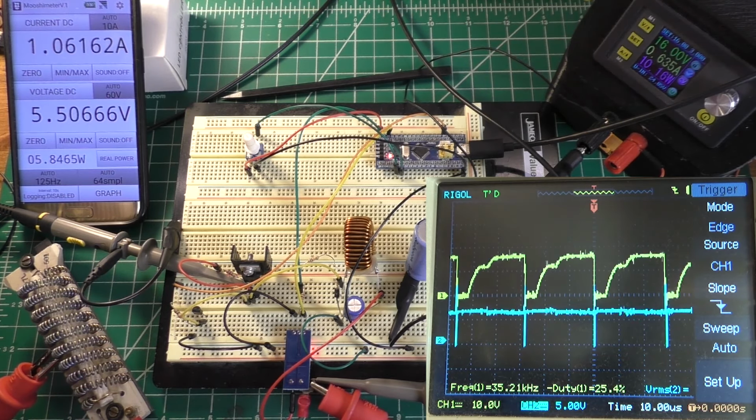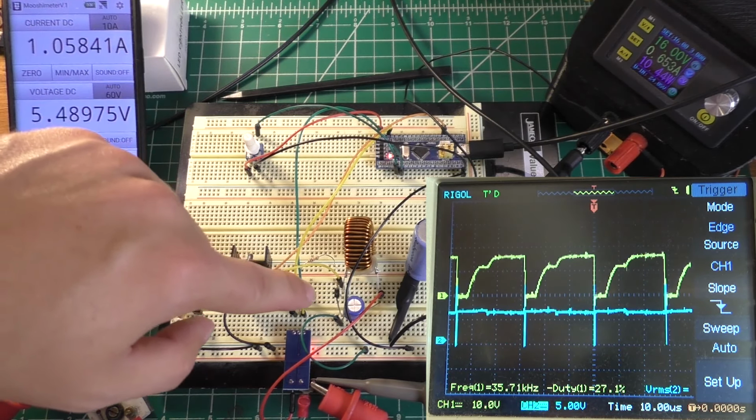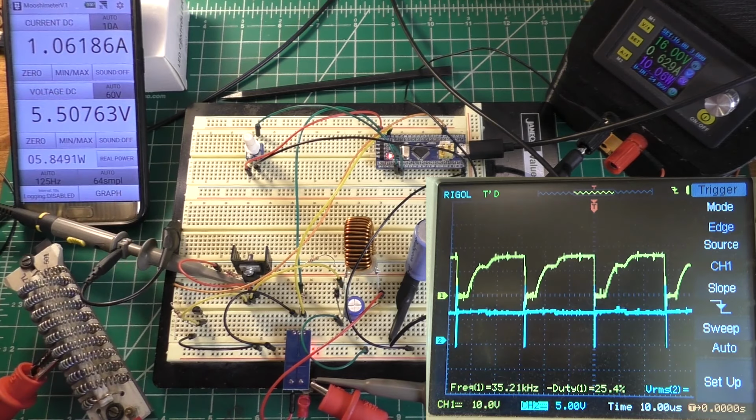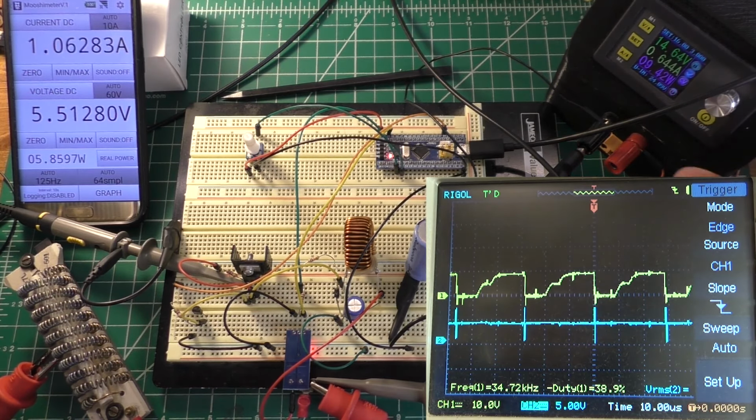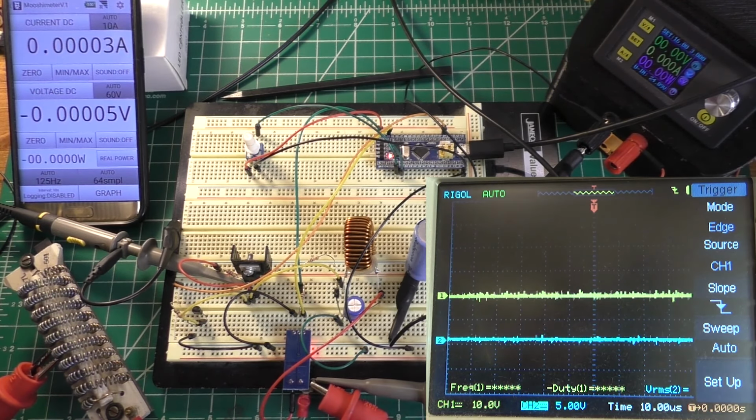I think the other part of the reason though I'm getting bad efficiency is because this little diode right here. And why do I suspect that that's giving me bad efficiency? Well, because that diode is extremely hot. So let's go ahead and turn this off. And I'm going to replace that diode with something that should be a little bit better. So this guy is a 1N5820, which is a 3 amp Schottky diode.